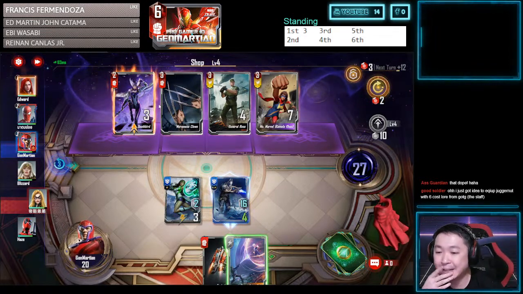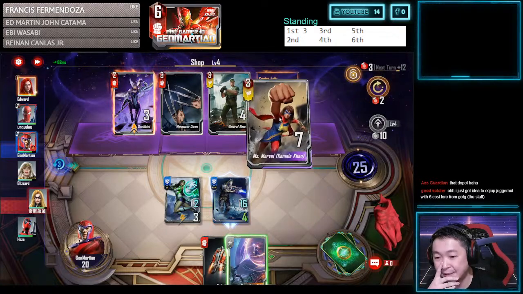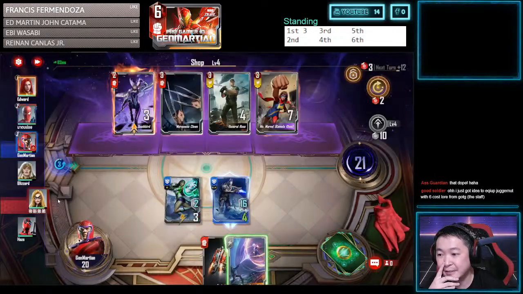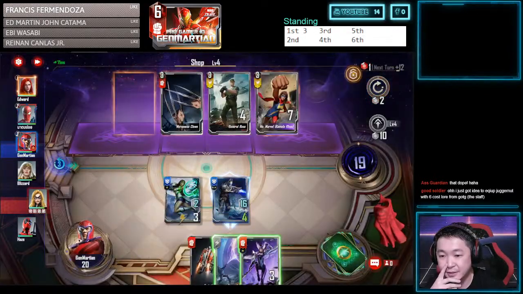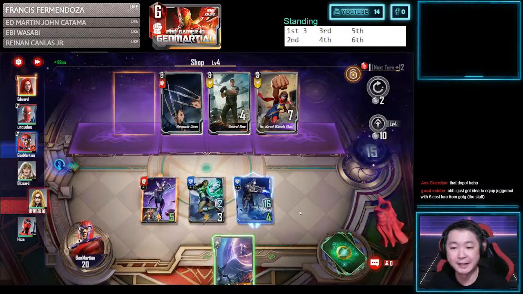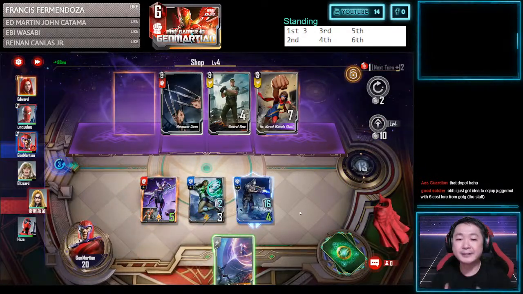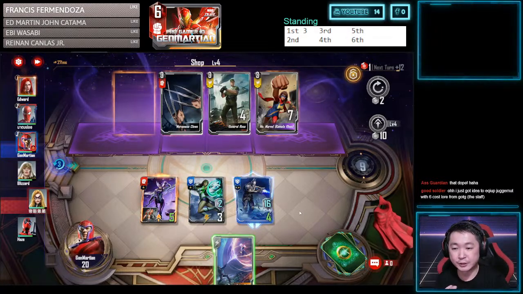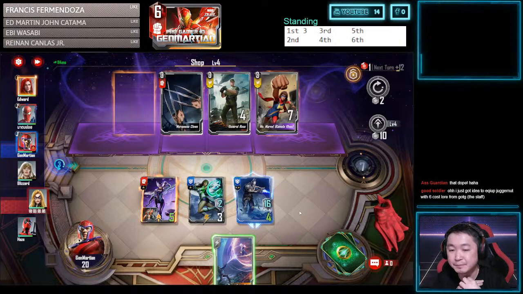But for now, I think I'm going to be buying Kamala. Or this one. That's 10 power, right? Let's just use this one. I think it's better. I didn't get to filter, but too bad. Okay, next round we go to shop 5 and start farming for Juggernaut. Hopefully we can get him.